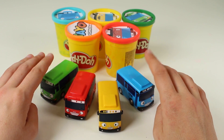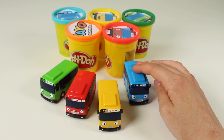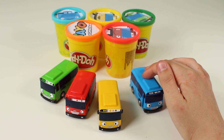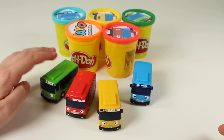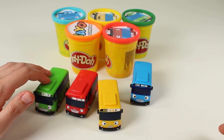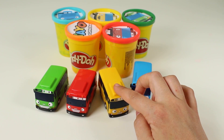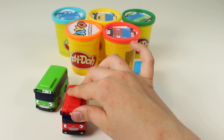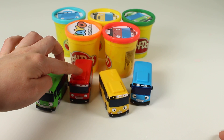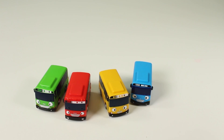Is it the blue? Blue's the same colour as the sea. Can you think of more things that are the colour blue? How about the colour green? I really like the colour green — it's the same colour as grass and apples. And here we've got the yellow, just like the sun. And finally, we've got the colour red. Red's just like a fire truck. Can you guys think of anything else that's the colour red?